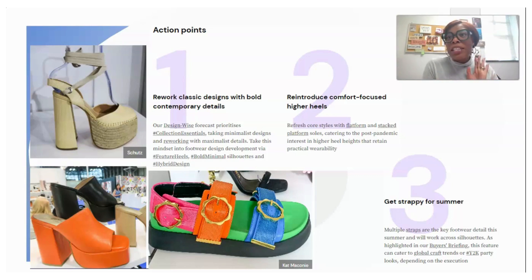The sandal styles that are trending are flat form sandals — sandals that have a thick sole heel that extends the length of the shoe, like the image here of the multi-color sandal. Also trending are stacked heels, like the heel images on the screen, strappy sandals, and then a thong sandal with a heel — they're calling it a toe form. That's basically what it is, a thong sandal with a heel. Check it out and let me know what you think.